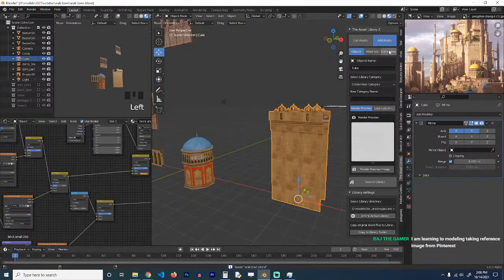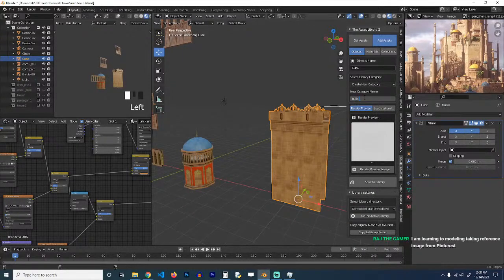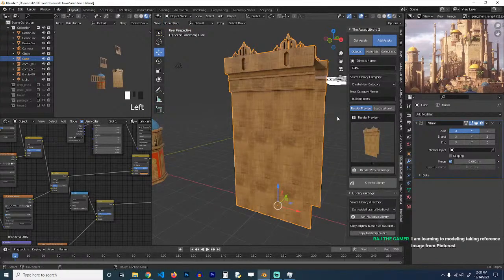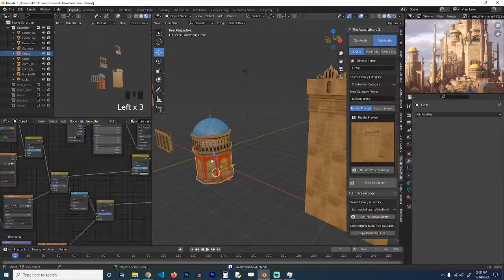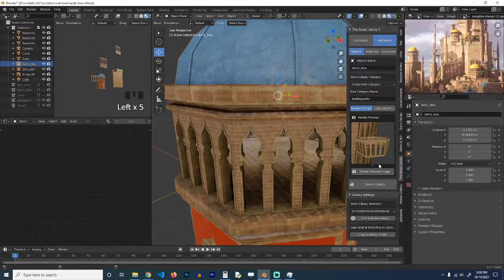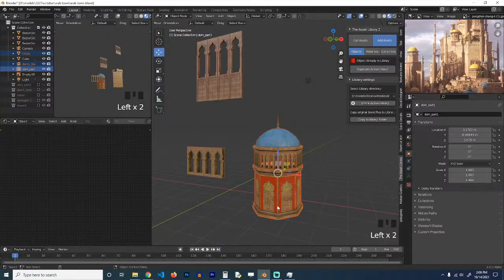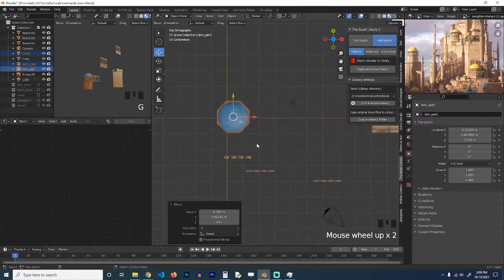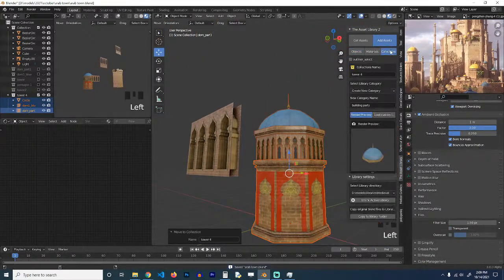To make things much faster, I'm just going to go into my asset library, and I think I can go in my medieval park and just create a category called building parts, and add these pieces there. So save that. Save that piece. Render that. Save that. And I think this entire piece can be a single tower, maybe tower 4. Tower 4. And this we can render as a collection.